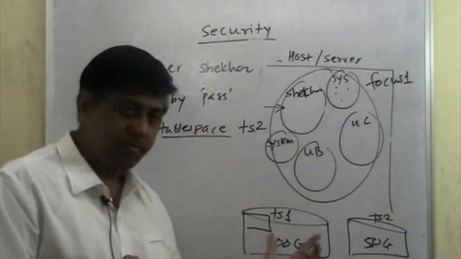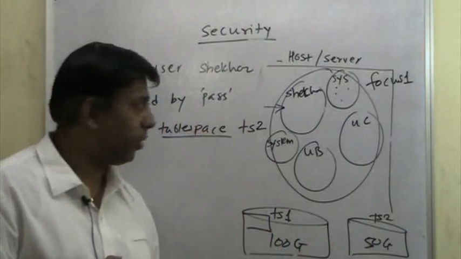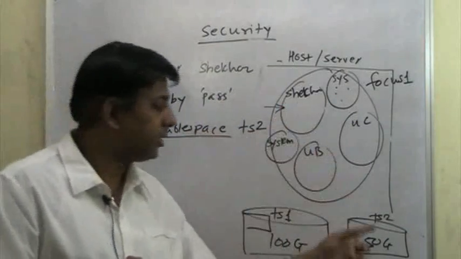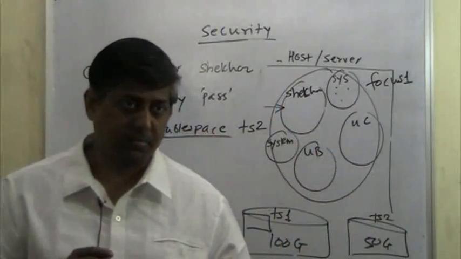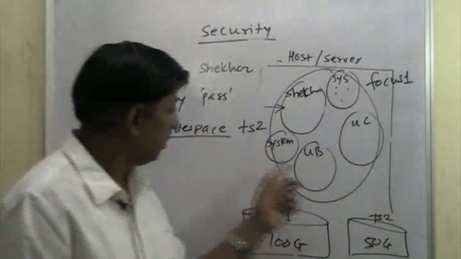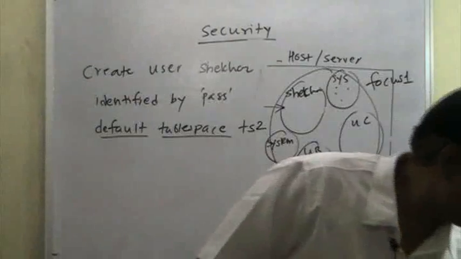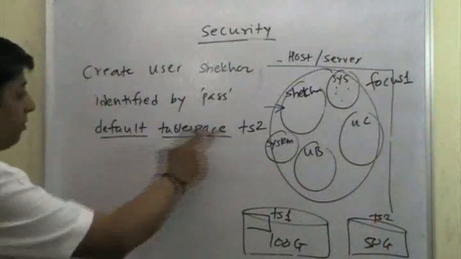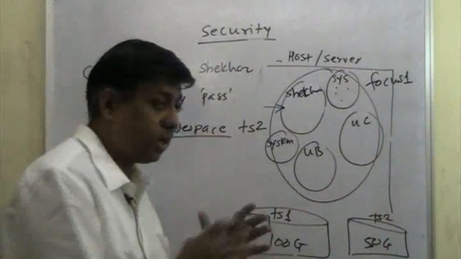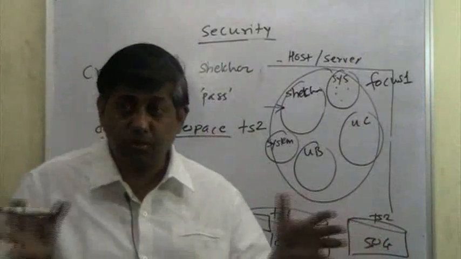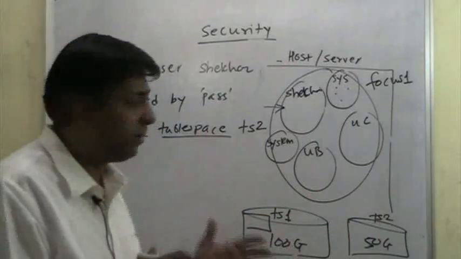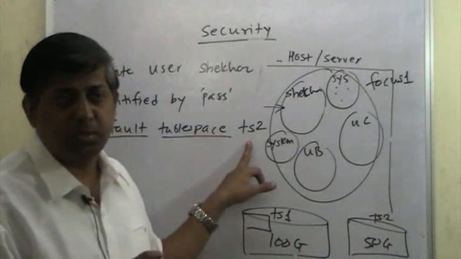So why is it created? For the ease of administration, that is number one, and our objects that require disk space, they go inside here. Okay, so that is what TS1 and TS2, those are the table spaces. So that is the discussion. We are going to go into a lot more discussion of table spaces, how to create table spaces, how to increase the size of a table space, how to decrease, how to take it online, offline, all that stuff. We are going to go into much more detail.